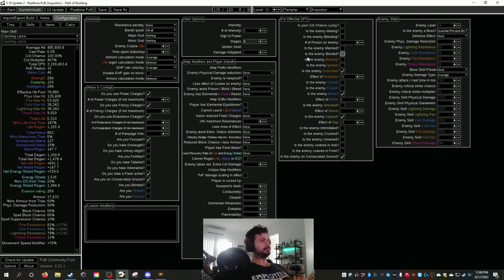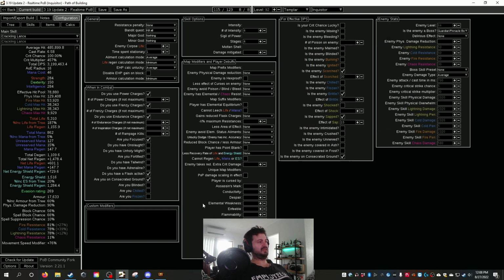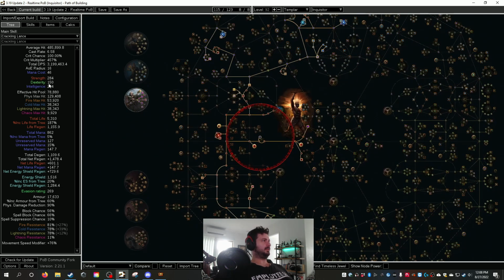So we have Scorch because we're running the Leadership's Price, and we've got our intelligence and our strength matched. We've got Scorch, which we have 30%, 6% of brittle, and then 15% sap, which gives us a huge damage reduction on our physical damage. Guardian and Pinnacle boss, there's nothing else weird going on with resistances or anything like that, so that's all good. And the enemy is going to pretty much always be on Consecrated Ground as well. And with all that, we get 6.58 attacks per second, 100% crit.